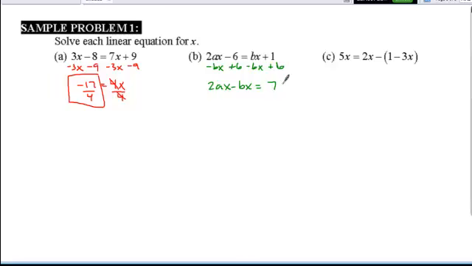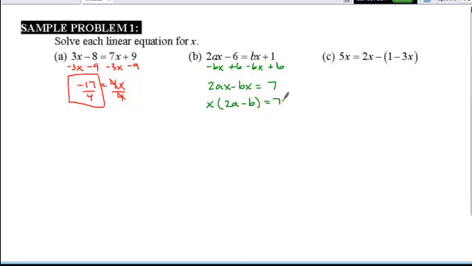Now, it's a little bit tougher to do in this situation, but it can still be done. What allows you to isolate your variable x? How do you take the x out of both of those terms? Yeah, it's factoring. So we're going to factor out our x. That leaves a 2a and a minus b.